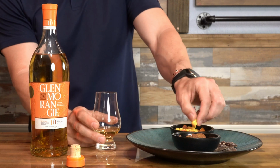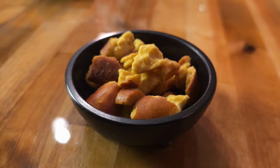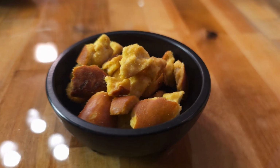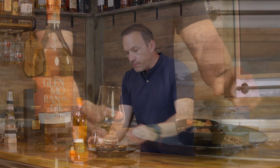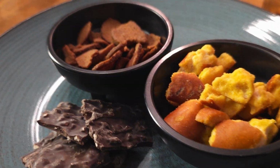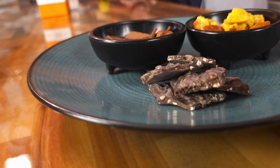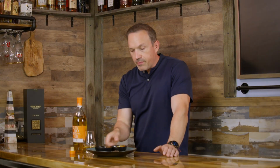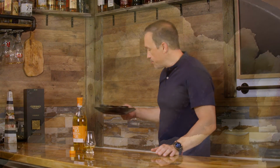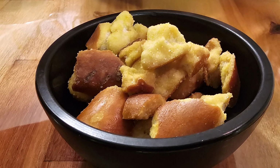Yeah, that's great together. Let's see how it goes with the honey mustard. Interesting. I actually kind of like that. Let's see what goes on with the fried chips. I'm going to say I like it best with the honey mustard pretzel pieces. That honey mustard and garlic, I don't know what it is. Maybe it brings out a little sweetness, but it's great.